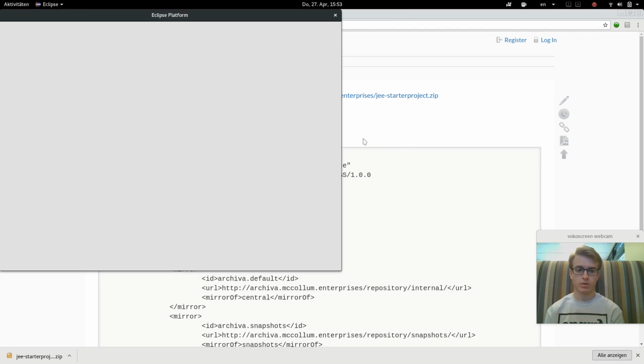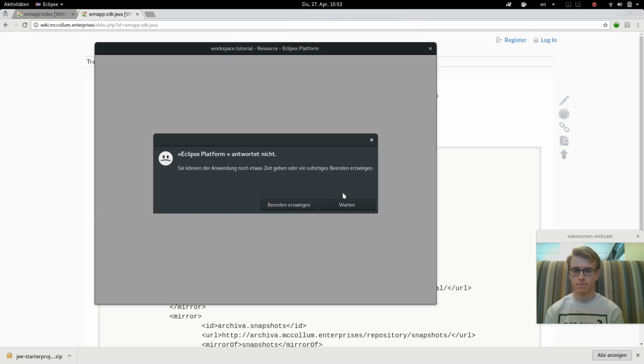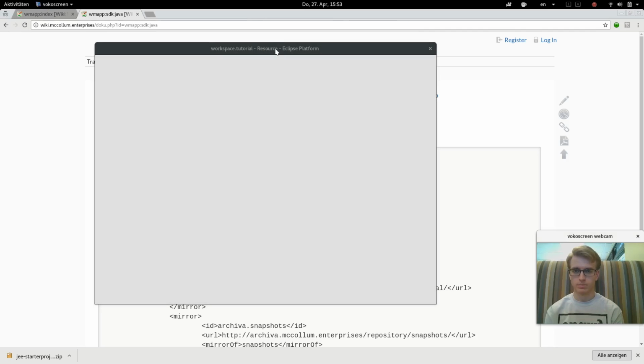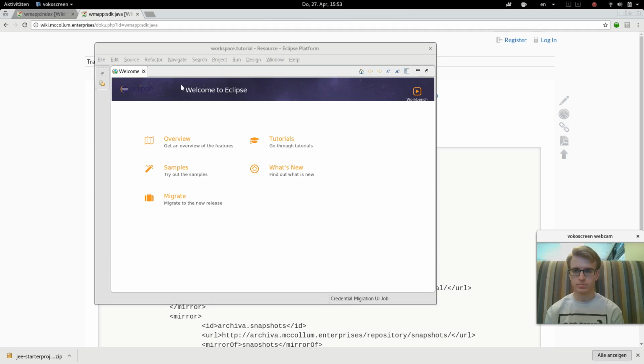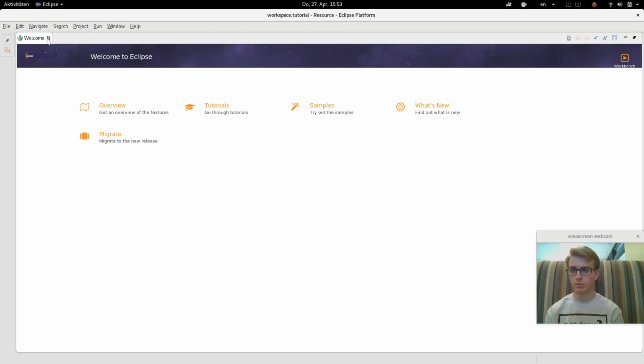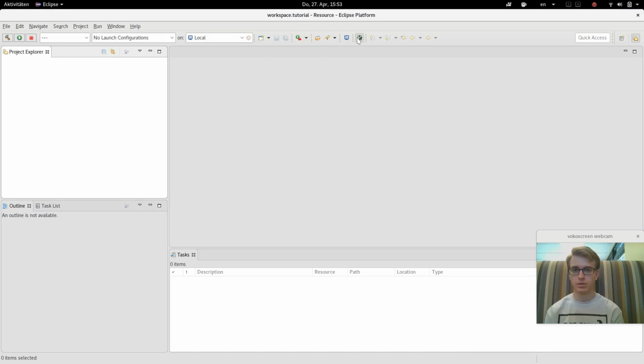Alright, so Eclipse is going to open up. So this is my first time opening Eclipse in this workspace. It doesn't know who I am. Alright. My Vim plugin is installed, that's nice.